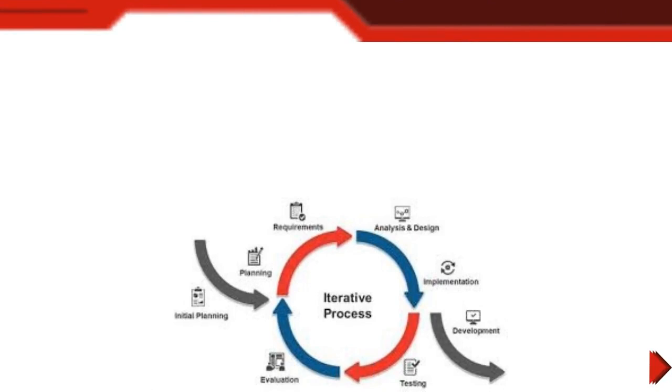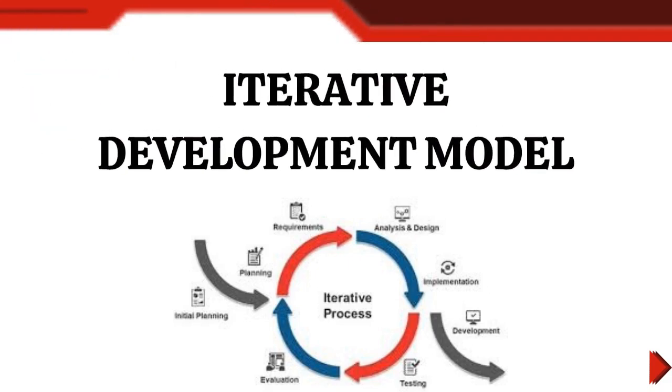In today's video, we are going to learn about the Iterative Development Model, an approach in software development that focuses on building software in repeated cycles or iterations. Instead of delivering the complete system at once, the iterative model develops a basic version first and then refines it through multiple iterations, incorporating feedback at each stage.